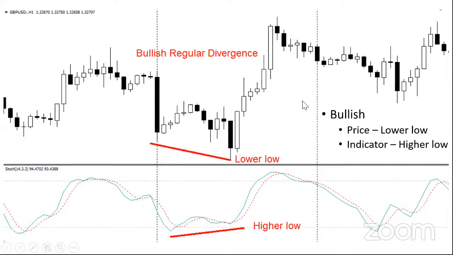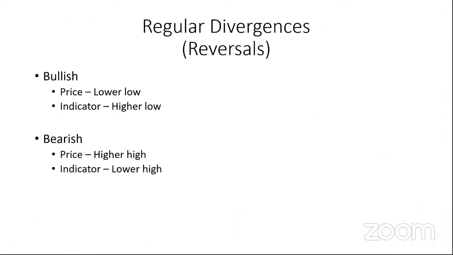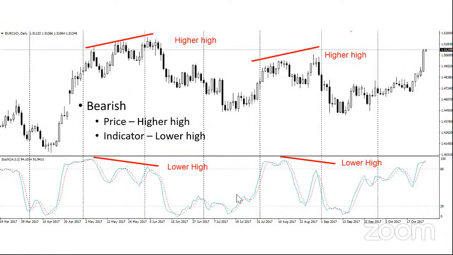Okay? Now, for a bearish regular divergence, ito naman, it's a warning sign na pwedeng bumagsak yung market. So what you see there is that price shows you higher highs while your indicator shows you lower highs. So ito po yung example niyan. Makikita nyo po, yung market natin shows you higher highs. Tapos makita mo po yung ating indicator is starting to show you lower highs. And from there, bumaba yung market. Ito yung exact example na minention namin kanina na ayaw natin na triangle.